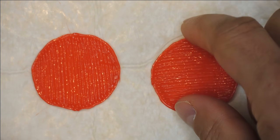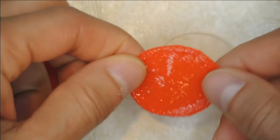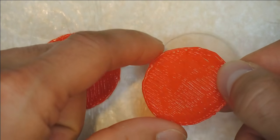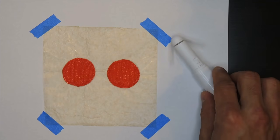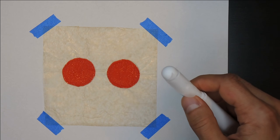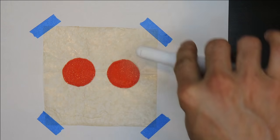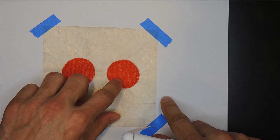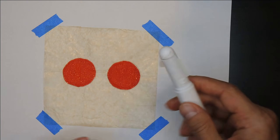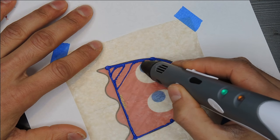And if you look at this finished piece, the bottom is smooth while the top is much rougher. And you can take advantage of this depending on the texture you want in your model. As a quick aside, I have this handheld fan that helps me cool down what I have penned out faster. Cooling it down will make it rigid so that I know it will hold its shape and I can pen over the top of it if I need to. Using the fan just speeds up this cooling process, saving me time. Okay, back to talking about area filling.